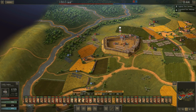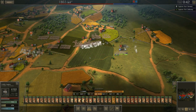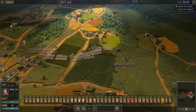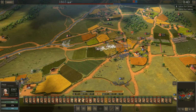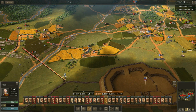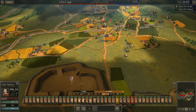No, he's still making advances on my right. I'm going to take out this battery real quick here. And then I'll halt Cobb's Legion. And they're gone. Alright, now we just got to pull them back here a little bit. So like I said, I'm just going to advance slowly. The only thing that happens if I were to take Fort Stevens now is it would just trigger the next part of the mission a little sooner. But I'm in no hurry to do that. So I'll let this tick out here. And once I've regrouped and I'm ready for the next phase, I'll come on back with the assault on Fort Stevens.